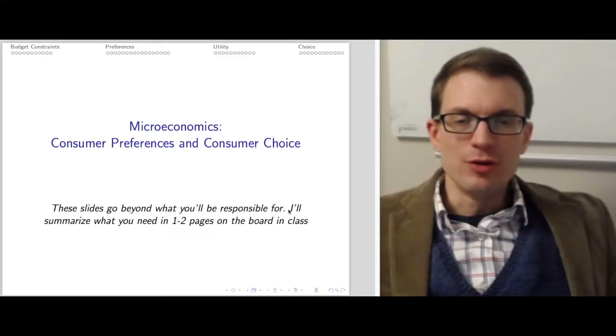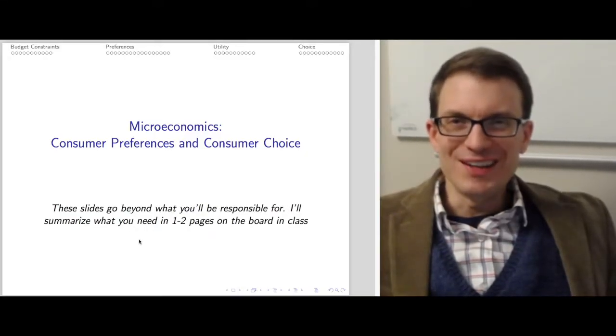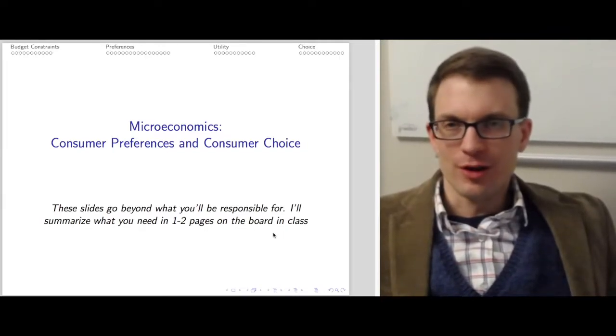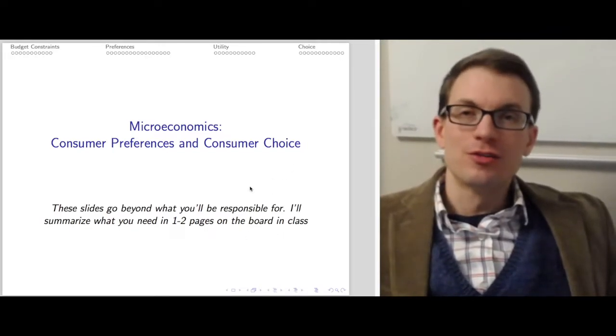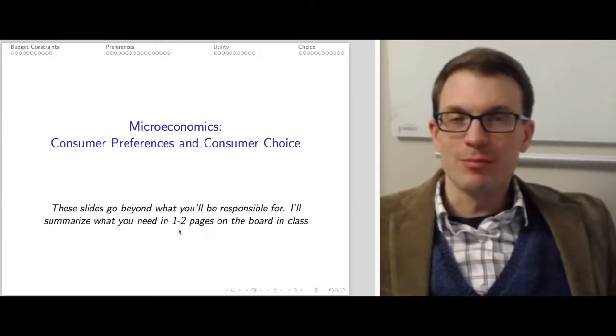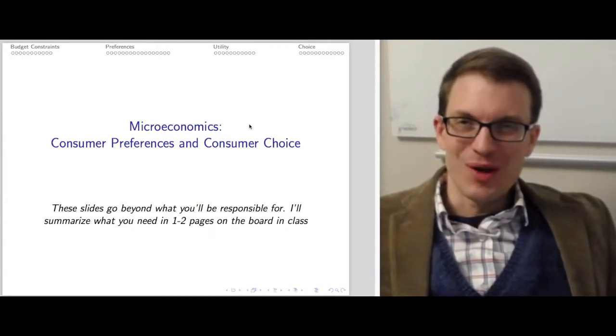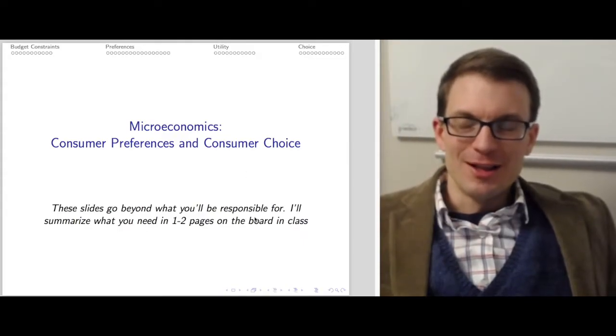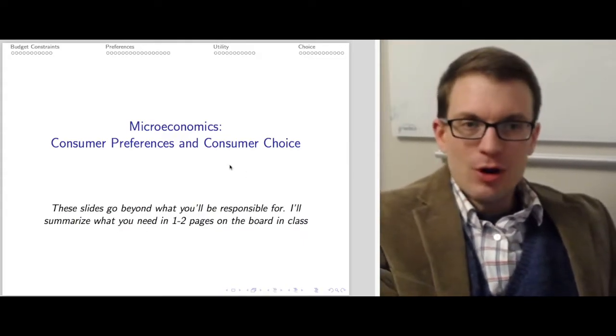Ultimately, I'm going to summarize what we actually need in one to two pages on the board during class. At the end of this video, I'll switch over. If you want to, it's really easy to find by skipping to the end of the video. You can see where these slides go away, and then there are obvious images of a blackboard.